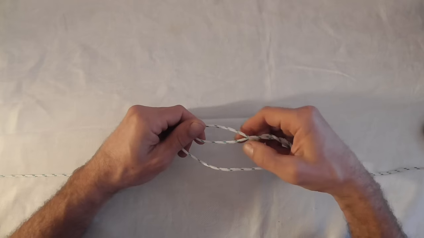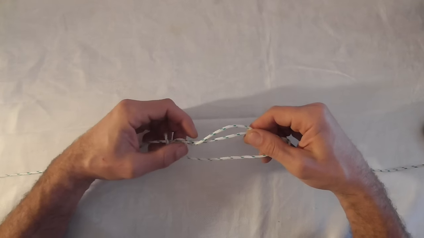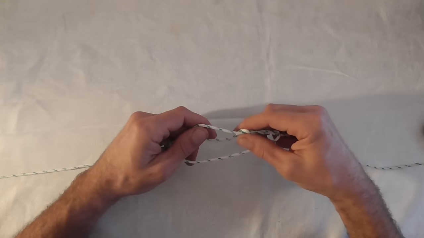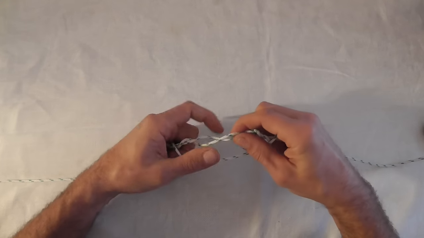You'll notice it forms an eye in the middle between your twists. You want to do about four twists for a thick line and six to eight twists for thinner line.